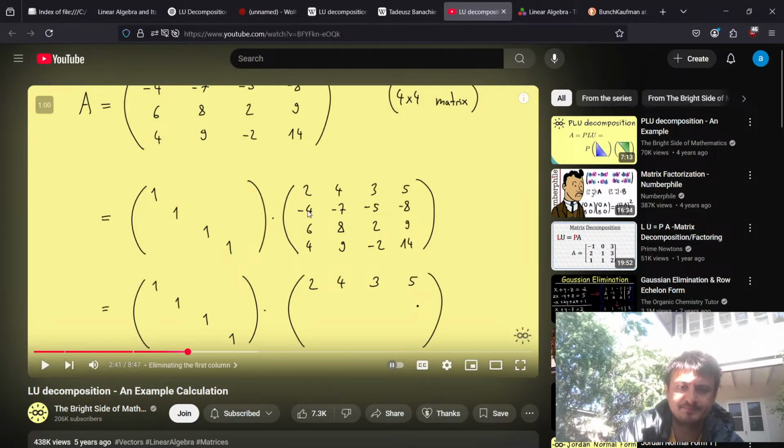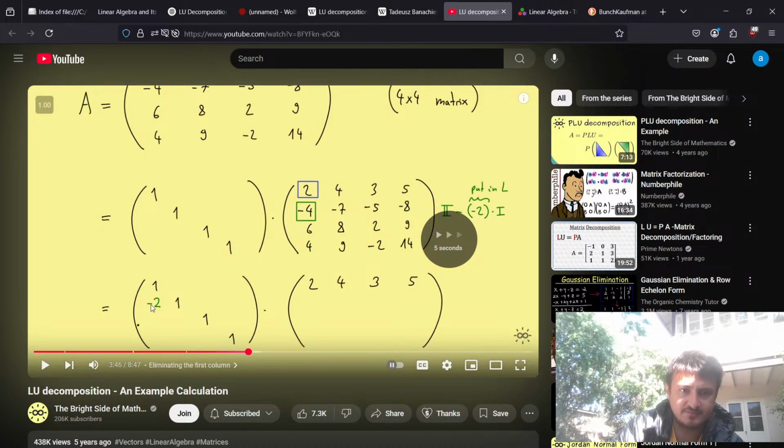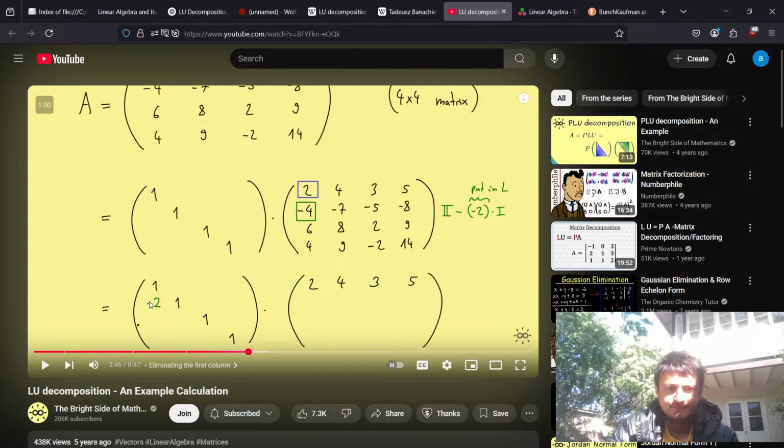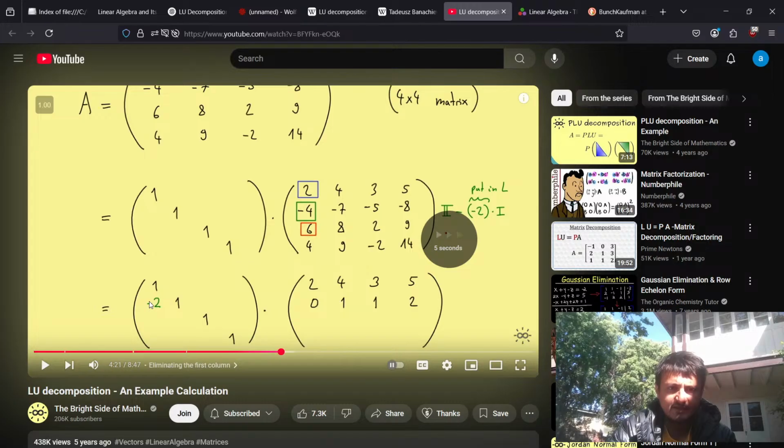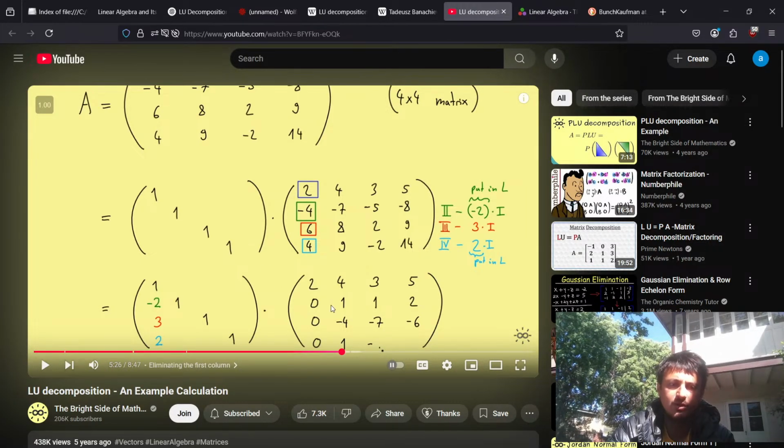So, we're going to have like, let's see, let's watch him do the first part. So he's going to have -4 minus -2. And that's going to cause this. And then he's going to write it down right here. So he's going to write down that coefficient -2. And then he does that. And then when you get to the second part, don't use the top row. You want to always use the diagonal.